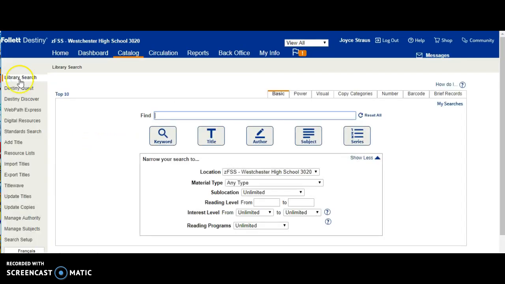So we have looked at opening the cataloging module. We have set up circulation and material types in the back office. We have deleted materials individually and in batch. We have added materials individually and in batch. We have corrected MARC records, and we have looked at the authority file for subject headings. So we have covered all of our topics. Don't forget to go back and take the short quiz that goes along with this tutorial. Thank you.